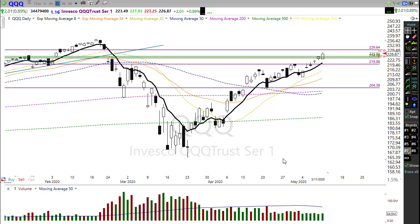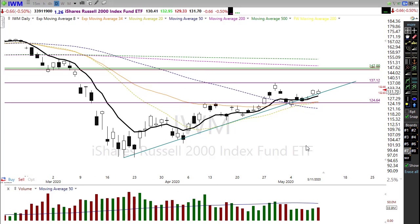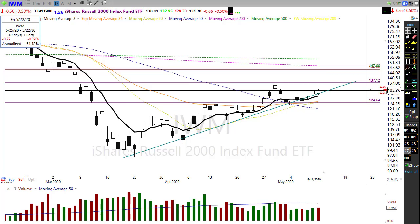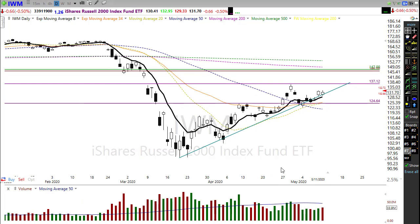Take a look at IWM — IWM also struggling along here. There was a little bit of selling at the end of the day yesterday, but now we're gapping up once again with bulls pushing constantly in this market. IWM has largely been struggling along with the Diamonds and the SPY in kind of a wide range chop.